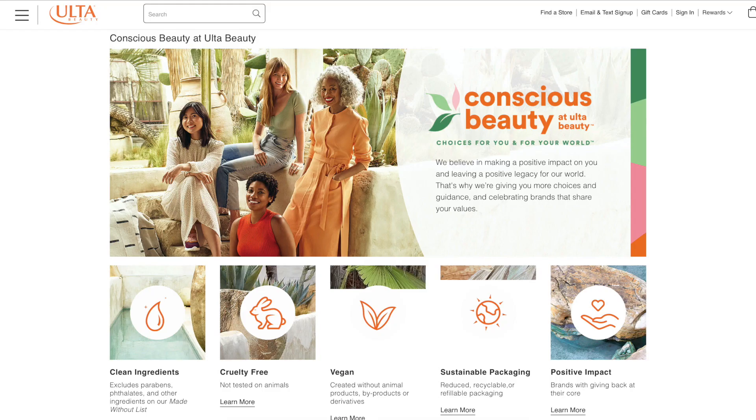With all of that said, I completely trashed almost all of my makeup and went on the hunt for clean beauty products. I was happy to find that both Sephora and Ulta had clean collections. I used Sephora's Clean by Sephora filter and Ulta's clean ingredients filter. When I found a product I liked, I would cross-check it through CosDNA to see how comedogenic it was, read reviews, and find the best products that were both clean and non-comedogenic.